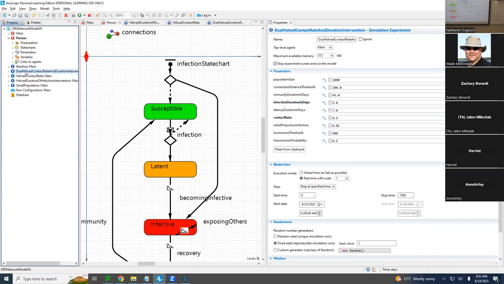And if we examine this, we will often find that the effects are not additive. So if we intervene in a way that helps, A, and we intervene in another way, say lower contact rate, another way that helps, say lowering duration of infection, B, we consider the gains from each of them in isolation, and we sum those up. That might be quite different from the gains of combining. It might be they work together synergistically, or it might be they work at cross purposes. But we will often find that they don't scale that way. You don't simply gain the sum of those benefits by combining them. They might not be highly complementary.